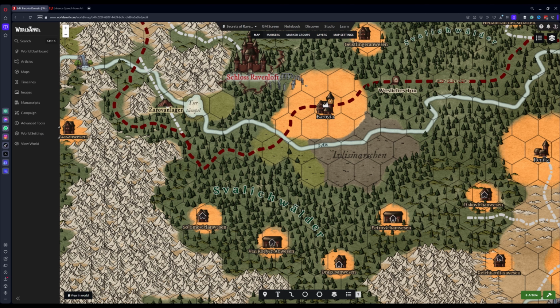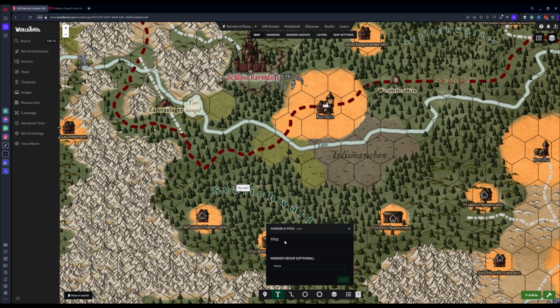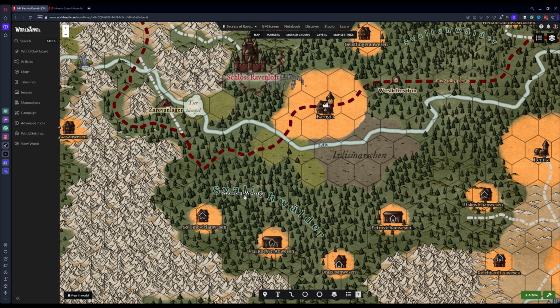For larger parts in your map like neighborhoods or mountain ranges, a map pin won't do. You will want to add a label. To do so, click on the text icon in the bottom bar. Click on your new label position and give your label a name and a marker group if you want to. Select the style from a list of options, and if you don't want to do more, click on Finish and Create. The other available options on the next pages are just like the map pin options, so edit your label as you did with your map pins. Click Finish and Create as soon as you are done.